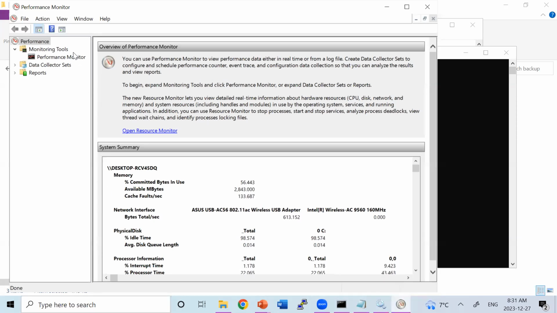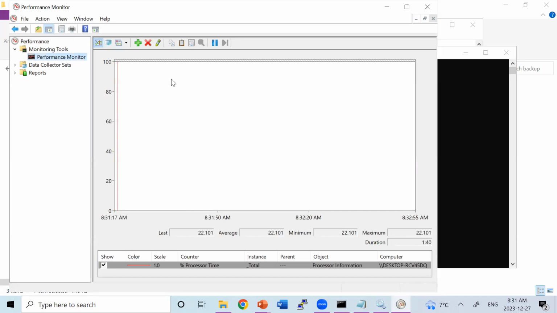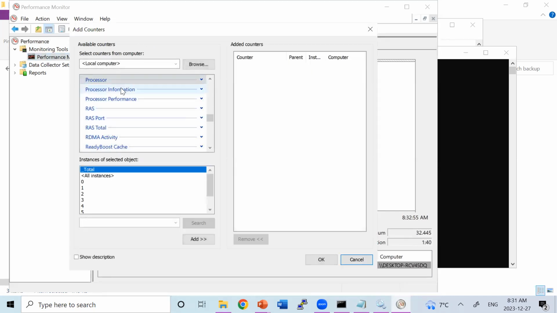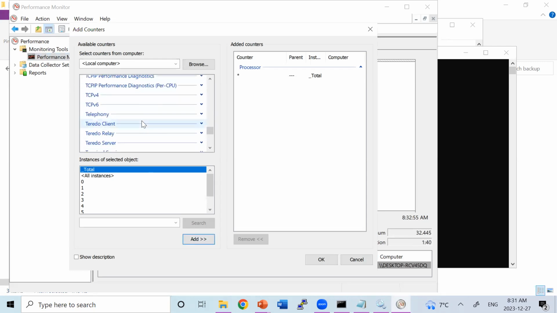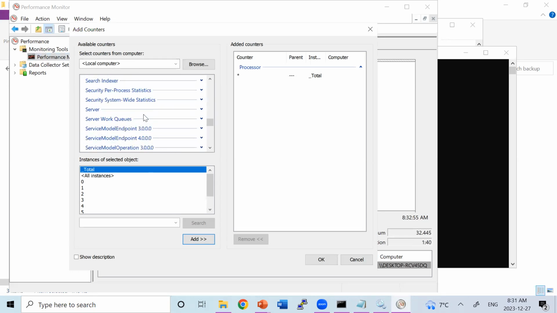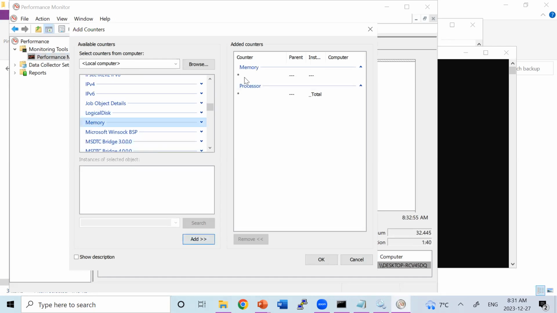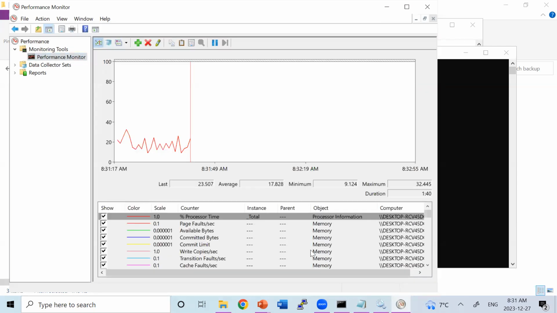So performance monitor definitely helps us monitor those types of things. If I go to performance monitor and click add counter, there are a lot of counters like CPU, memory, processor. So if you add the processor-related counters here, and then memory-related counters, this is alphabetical, so you can easily find memory somewhere here. Let's say here the memory, right? So now I added two counters, one called processor and one memory. If I click OK, it starts monitoring my CPU and memory both, right?